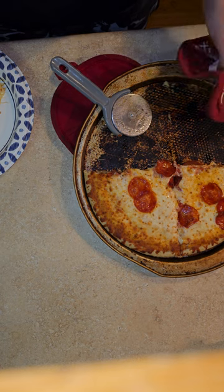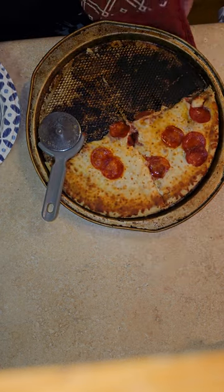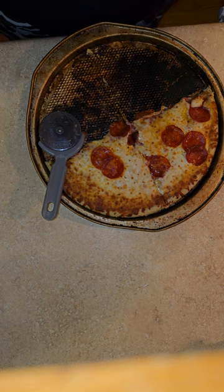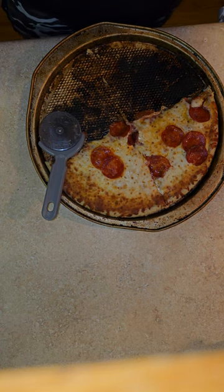Okay, so this is, like I said, the pizza. This is the uncured pepperoni. I'm going to take it over to my table, and I'll try to set it up and do a little taste test. I'm really not camera ready, but I'm going to try to do the best I can with what I got. I could use a shave. My hair isn't really combed. I need a haircut, but that's another story. Sorry, y'all, I'm trying to do this one-handed. I don't feel like this is cooled down enough either, but we're going to do the best we can.